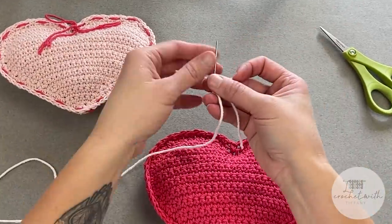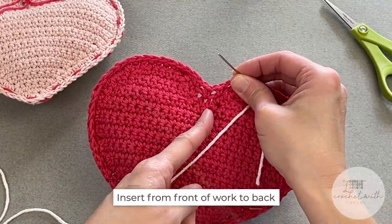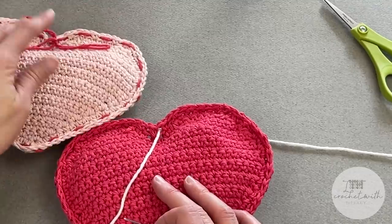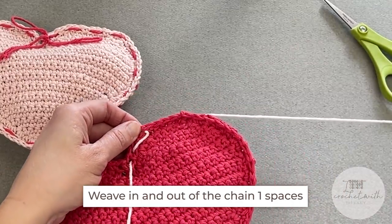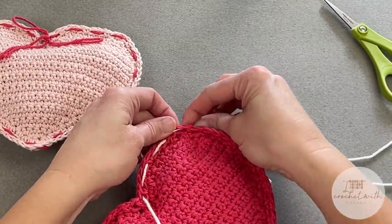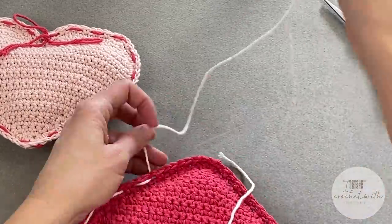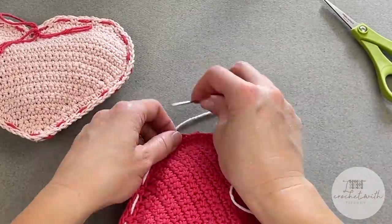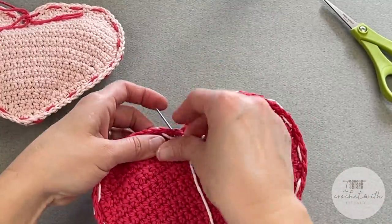Okay, so I'm going to start by taking my yarn needle, tapestry needle, and inserting from the front of the work back. I'm going to find the middle of my heart right here, inserting into the spot on the side of the middle and holding some back so I have some yarn left over to make the bow. And then finding the chain one space, I'm going to start weaving in and out of the chain one spaces.